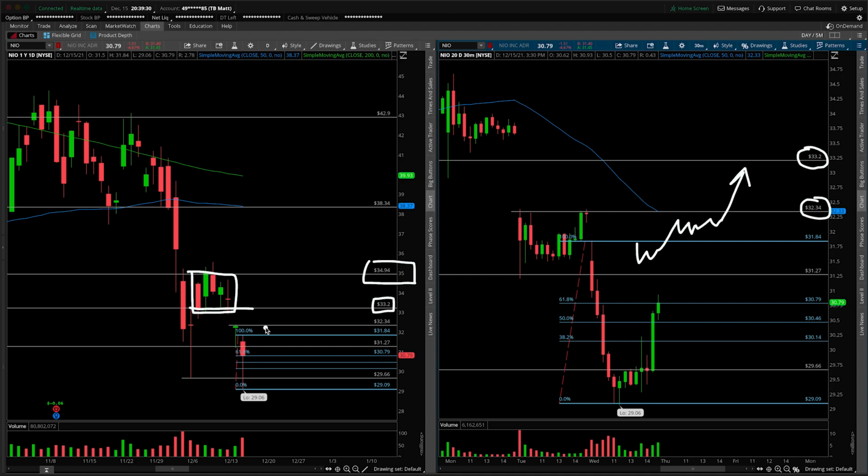But if the market's truly strong, if the broader market is obviously screaming to the upside as well tomorrow, then look for that 35 to potentially be on the table for a larger breakout to the upside. That's really what I'm seeing in NIO as of right now. Again, from a Fibonacci perspective, from an opening higher perspective, it just looks like the potential for a breakout up and over this level will be there on tomorrow's session. So those are the levels, those are the numbers, those are the setups.